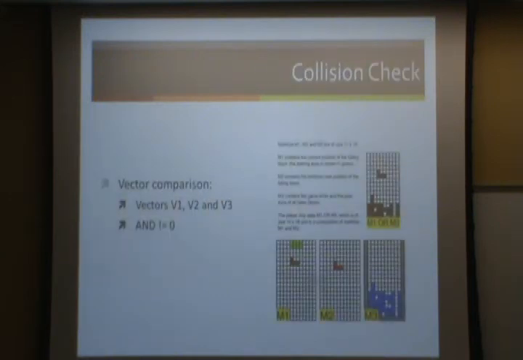Whenever there's motion being produced, either when the game is shifting the block down or when the player produces an action, there's always a comparison between the position of the falling block and the position of existing blocks that have already been placed. If there's a collision between those two, then we have recorded the previous position of the falling block, and we don't allow the new position to be committed to.